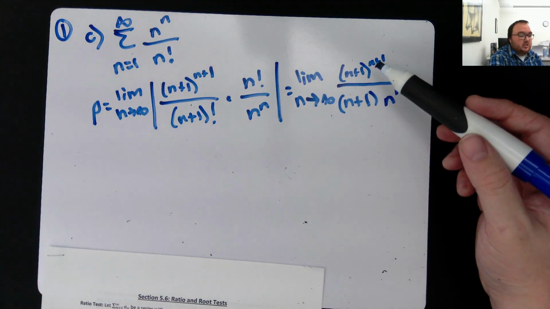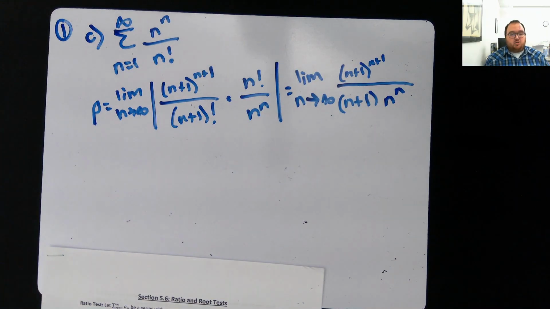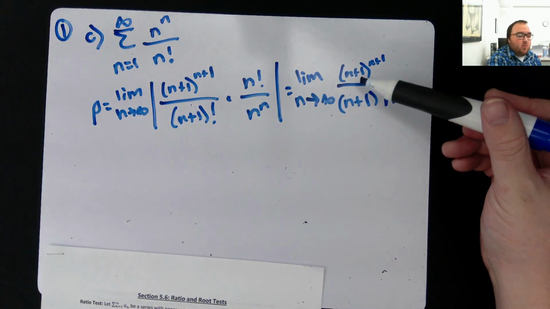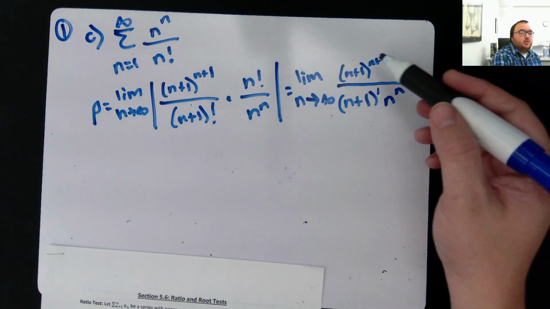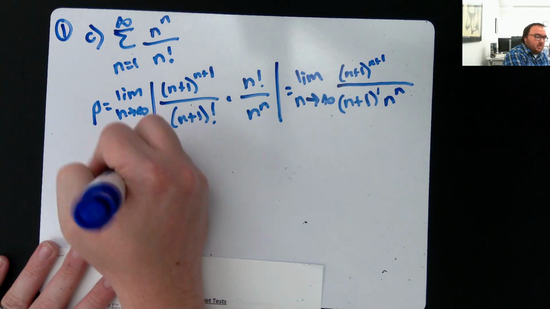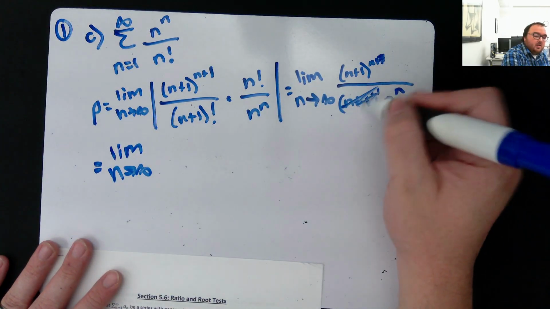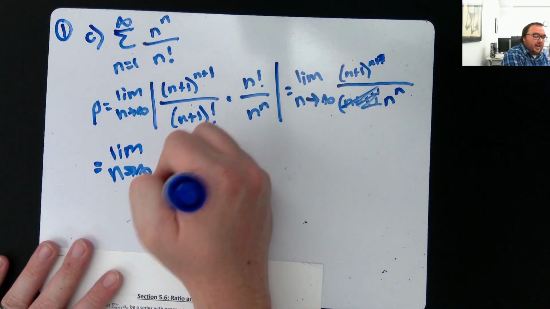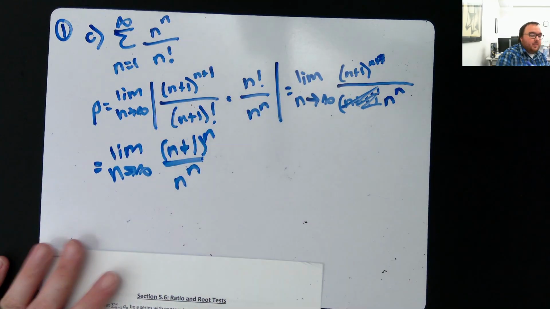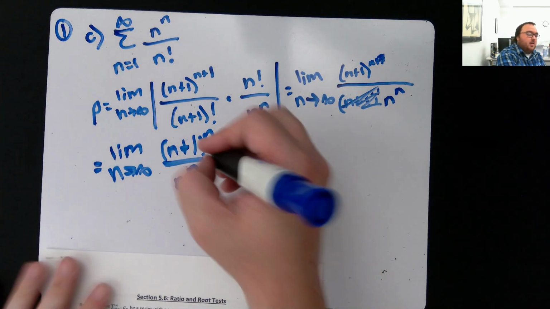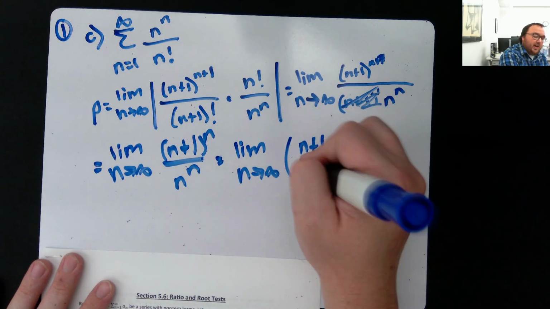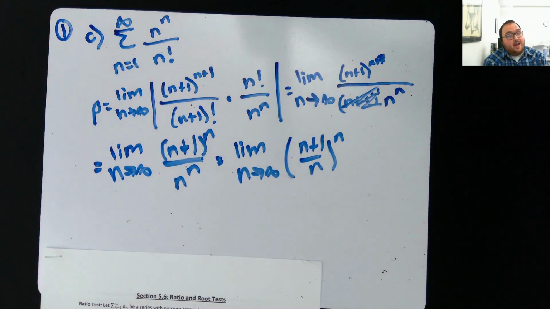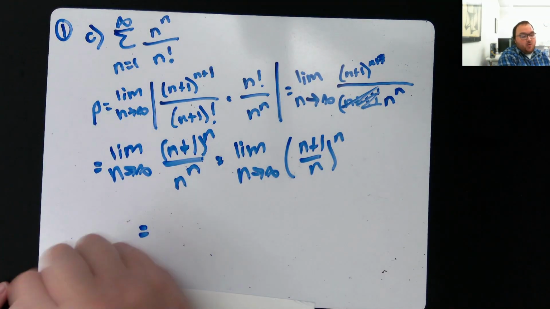If I look at what my largest term, excuse me, sorry, everything just glitched and I don't know what happened there. Anyway, if we see right here, (n+1), and I have an (n+1) here, this is like saying (n+1) to the first, right? So I can subtract those and cancel out one of them, leaving me with (n+1) to the n on top, n to the n right there. Both of those have a power of n, so I can write it as (n+1) over n, to the n.